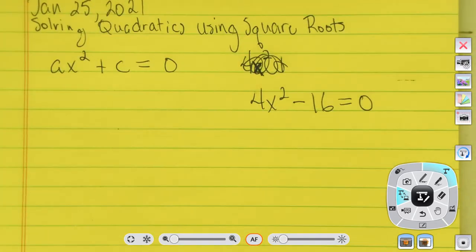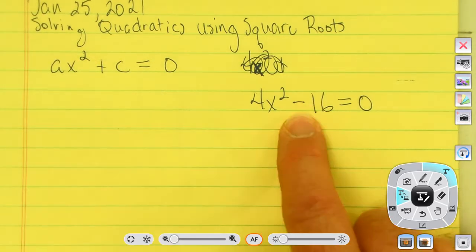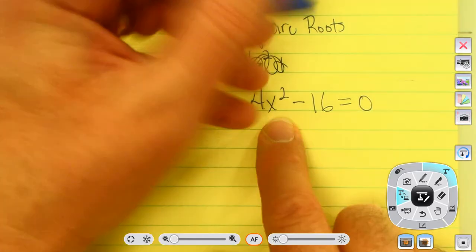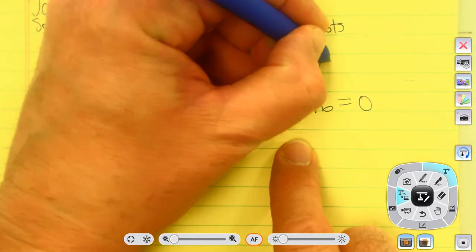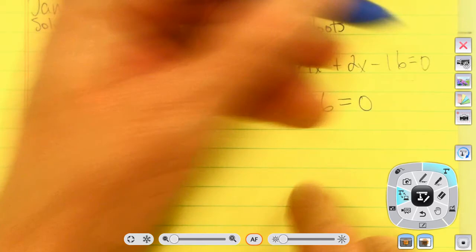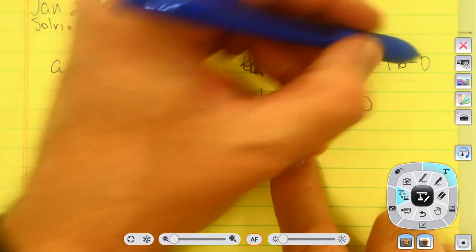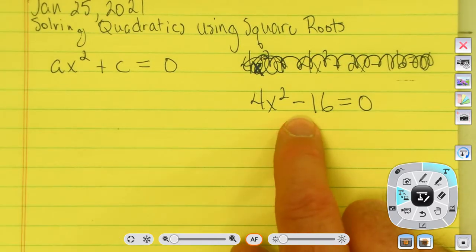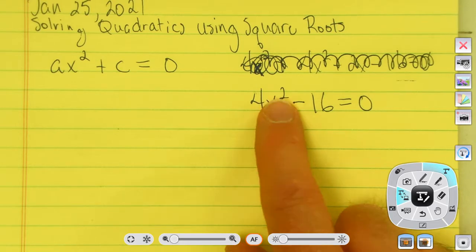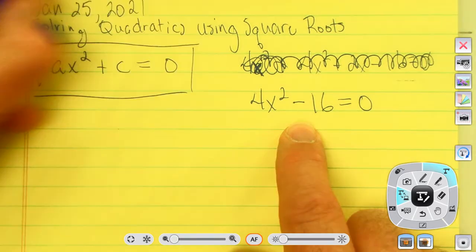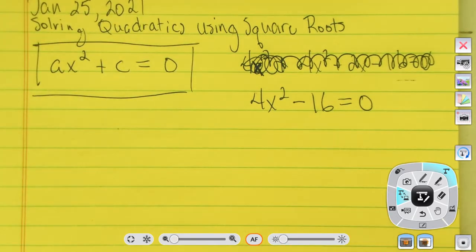Okay, what I'm saying is when I say ax squared plus c, there is no x without a square, okay? We might have seen a trinomial earlier that was 4x squared plus, I'm making this up, but plus 2x minus 16 equals 0. We had to factor that, okay? But this only works with polynomials that do not have the single x term. It has an x squared, but no single x. So that's what I mean. This works only for polynomials without a single x. Okay? So let me show you what that kind of looks like.